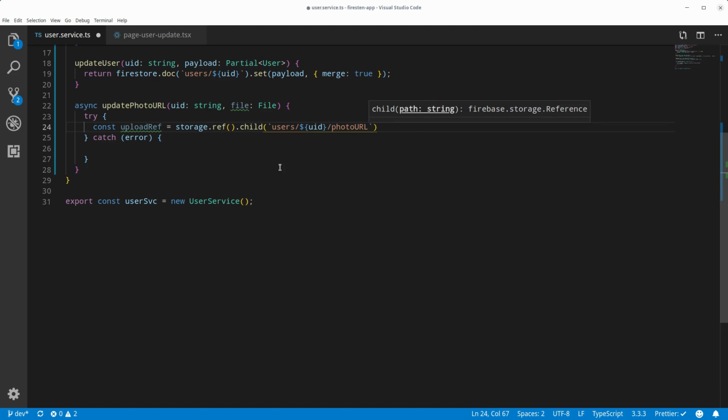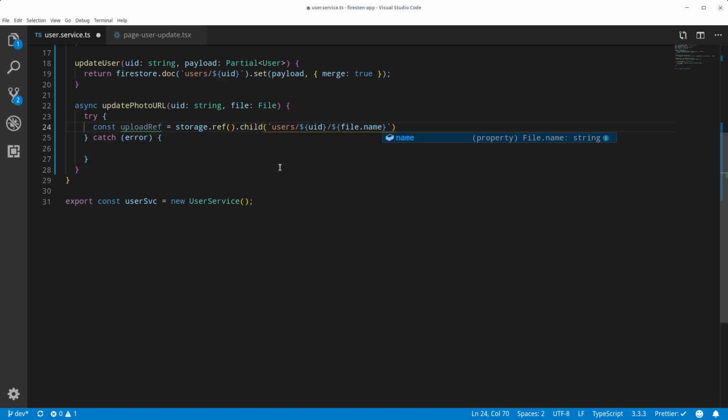Now here's the thing, if you store like this, it will not store the extension of the file, and every time the user updates the photo, it's gonna override this one in the bucket. If you want to save every photo that the user uploads, you should add file.name here.